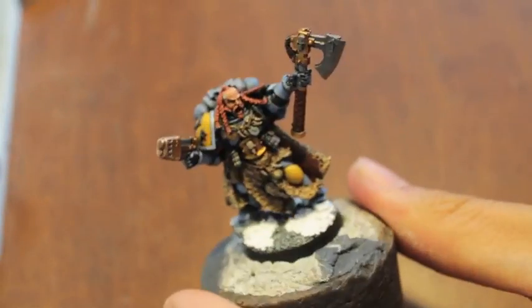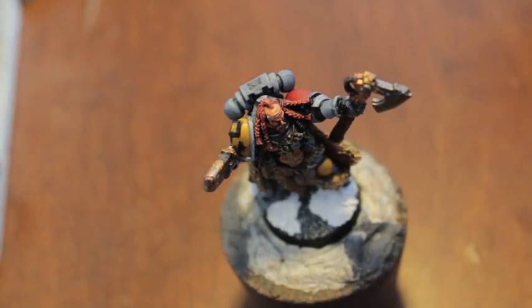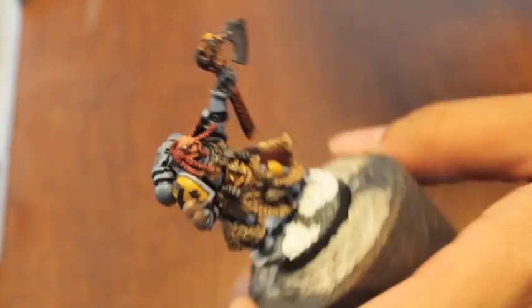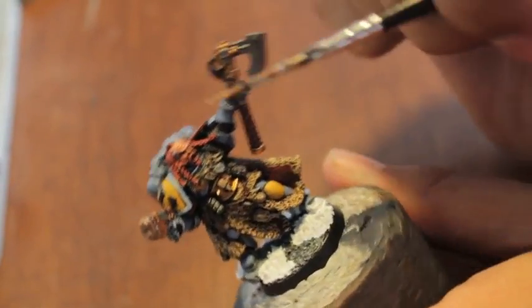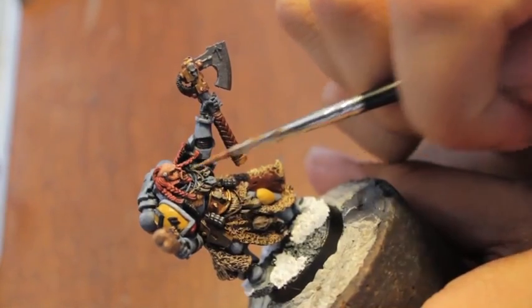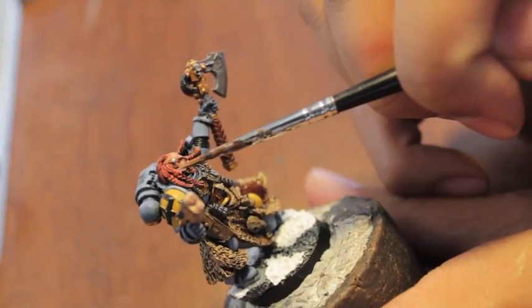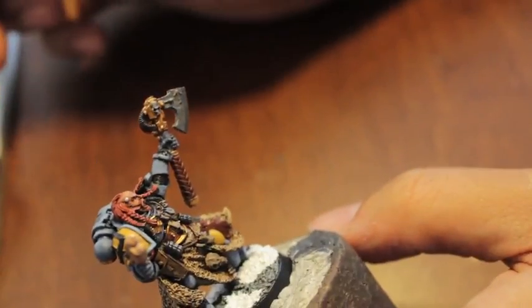Alright, and is there any more work we have to do? I think this is just about gonna do it. What you can do, if you're like me and you want to add a little bit more of a pop to it, is take some Ushabti bone all by itself again, and just do the extreme edges. This is an extra step that really will make your figure stand out. But if you don't want to do it, if you're fine doing the little bit of the shade and just this one step of re-highlighting with the Squig Orange and Ushabti Bone color combo, then that is totally fine. You can end it there.